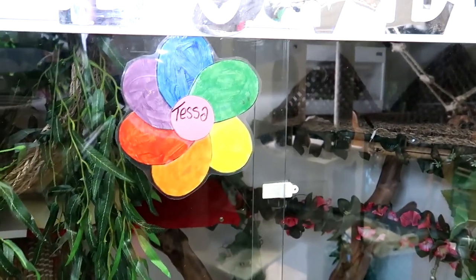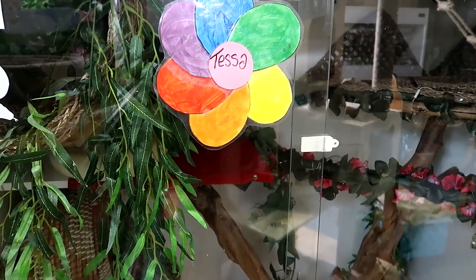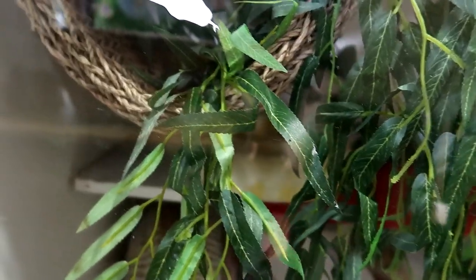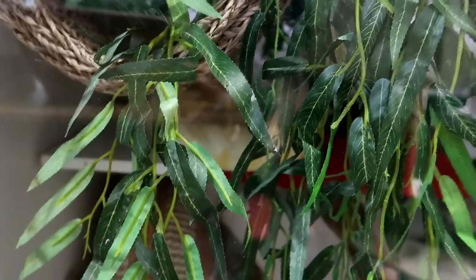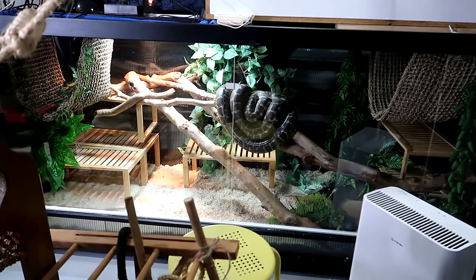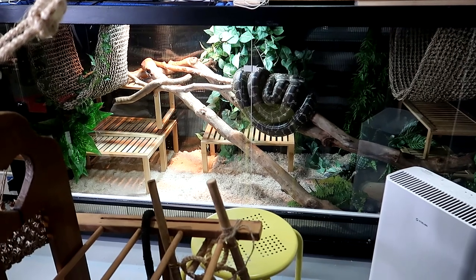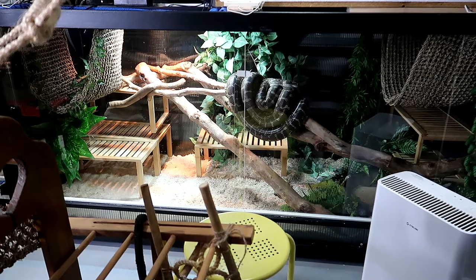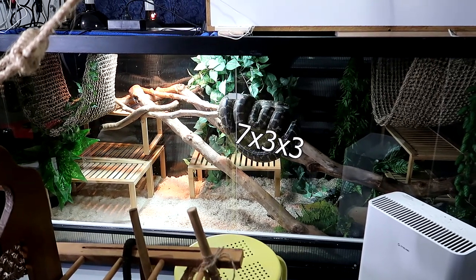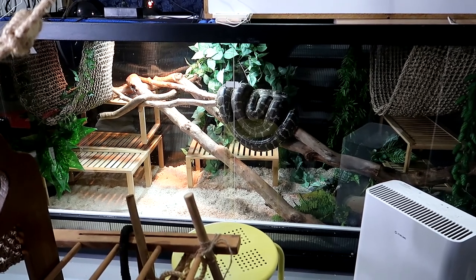But this was Tessa's enclosure, which is 4 foot by 4 foot and 2 foot deep, basically, which was fine and dandy and wonderful and great. A bear is actually in there on the shelf, which Tessa absolutely loved laying in. But we have since done a new enclosure for Tessa, which I really wanted you all to see. So this is 7 foot by 2.5 foot or a little bit more, and the same in depth. Tessa is a big girl and desperately needed that more space.